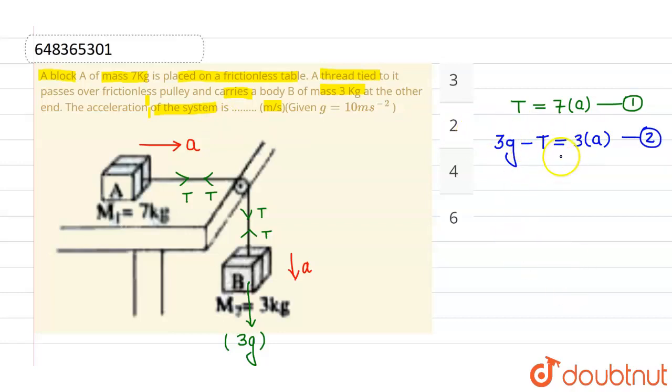So, for solving these two to find out the value of A, I will be adding both of these equations. On the left hand side, I will be getting 3g plus T minus T and on the right hand side, I will be having tan A. This plus T and minus T will cancel out and overall, I will be getting 3g equals to tan A. This g and tan will cancel out because g can be written as tan. So overall, I will be getting acceleration equals to 3 meter per second square. This is the value of acceleration of the system.